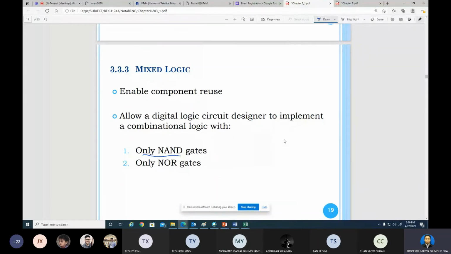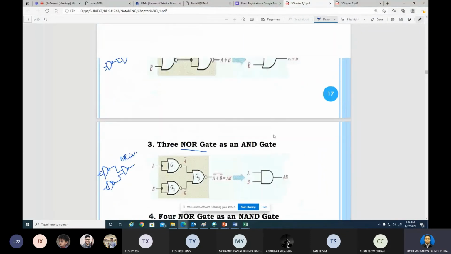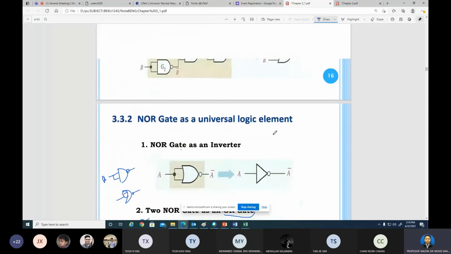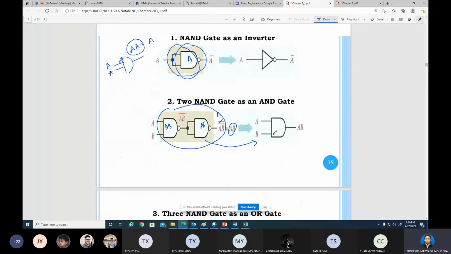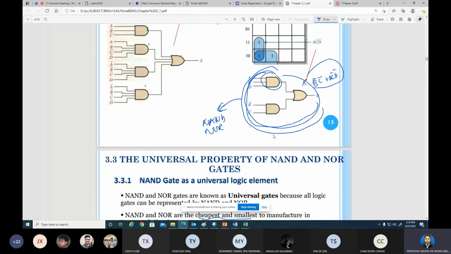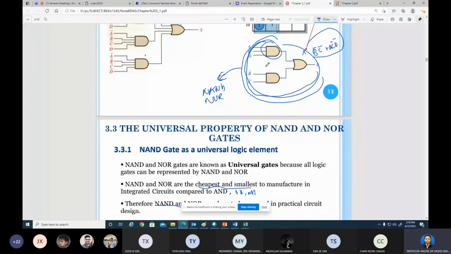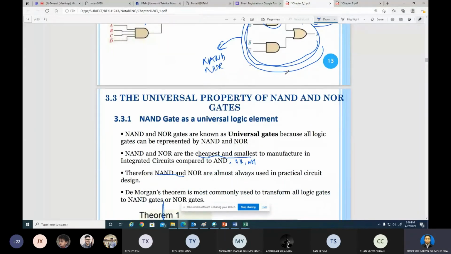That means if you get the simplified equation here, we allow only the NAND gate, or only the NOR gate. That's why you have this logic circuit, you have to change to NAND gate, or change to NOR gate.